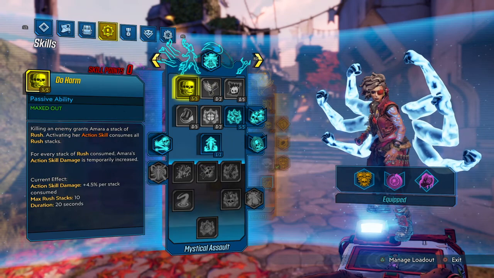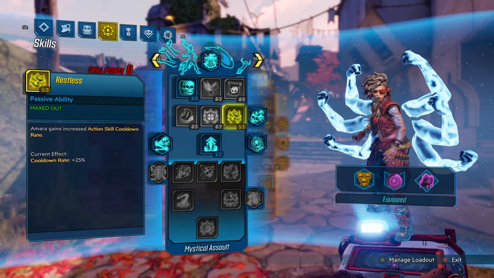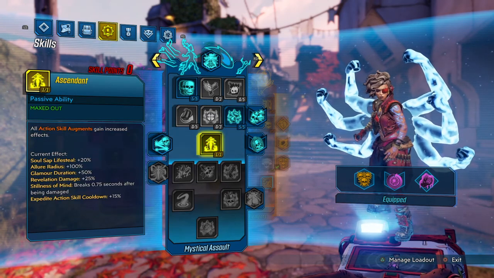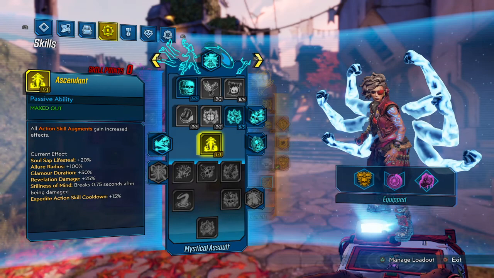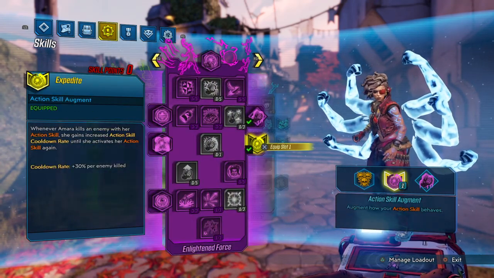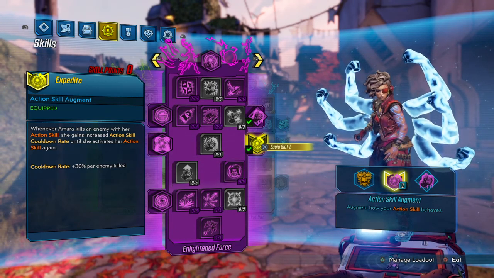For blue, we went 5 out of 5 in Do Harm. Action skill damage is really good. 5 out of 5 in Restless to get our action skill cooldown rate, because we need that. And then we went 1 in Ascendant, just to boost everything else. Also in here I like to go Expedite, which is whenever Amara kills an enemy with her action skill, she gains increased action skill cooldown rate.